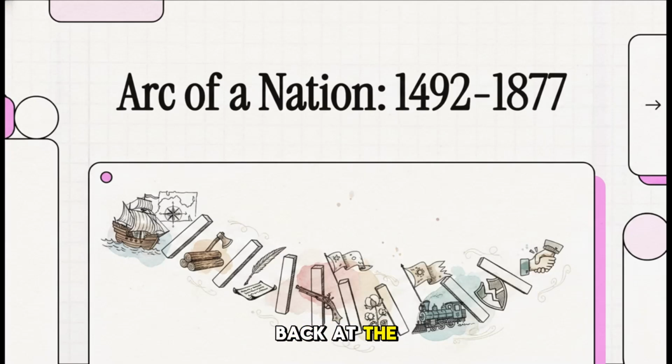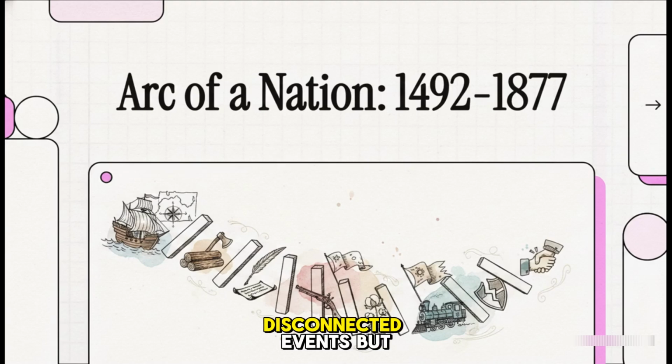When we look back at the origins of the United States, it's so tempting to just see a bunch of isolated, disconnected events. But the truth? History is a giant domino effect. So today, we're going to trace how nearly 4 centuries of American history played out as one massive, relentless chain reaction, where literally every single compromise directly fueled the next chapter.